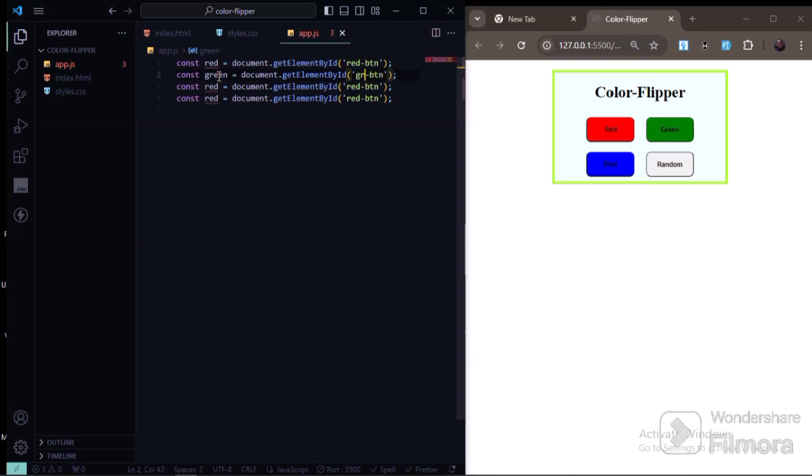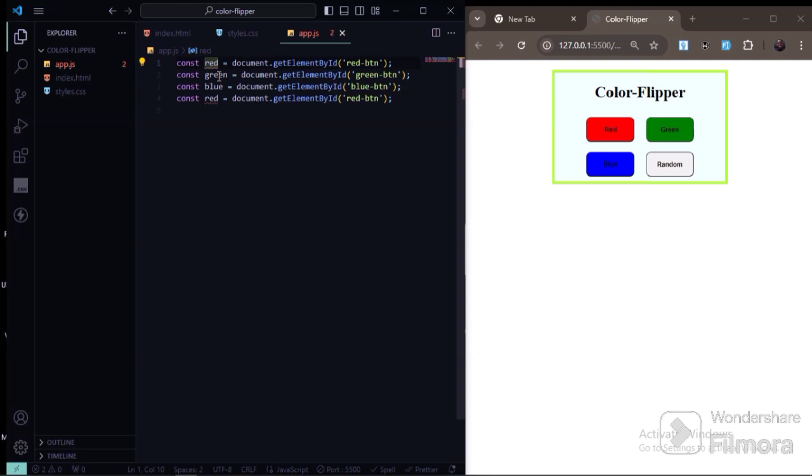And the ID green-btn. For this we have blue-btn, and our variable is going to be blue. Oh, let's make this easy to understand.